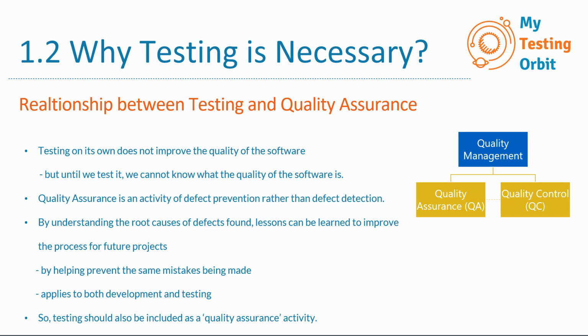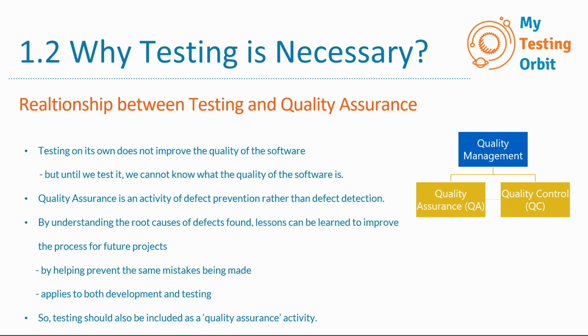Right, so let's first go through what is quality assurance. Before that, let's go through this bullet point. Testing on its own does not improve the quality of the software, but until we test it, we cannot know what the quality of the software is. Now this is very important because it usually comes up in the exam, where one option given is that testing improves the quality of the software, which would be absolutely incorrect. So please don't fall into that trap.